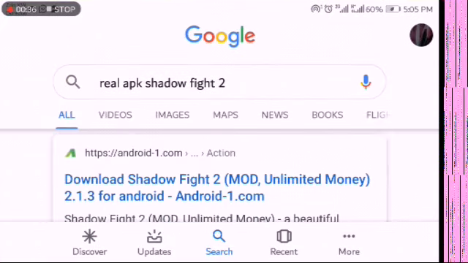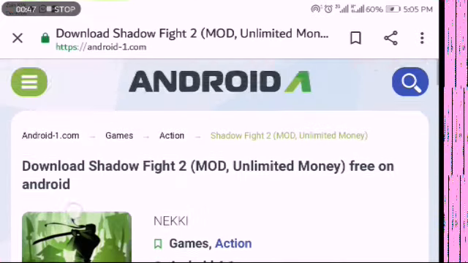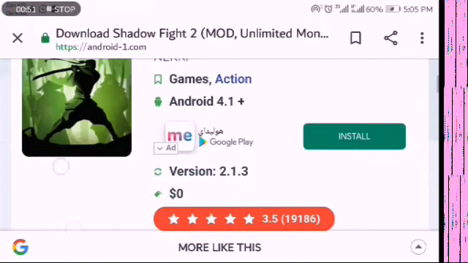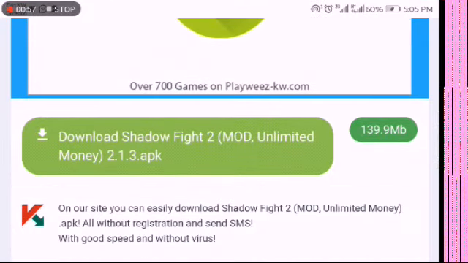This is a cool version of how you should get unlimited money, as it just says right here. And you'll click inside this only. And for Android, not iOS. You go down over here. You see, download Shadow Fight 2 mod unlimited money 2.1.3 APK.